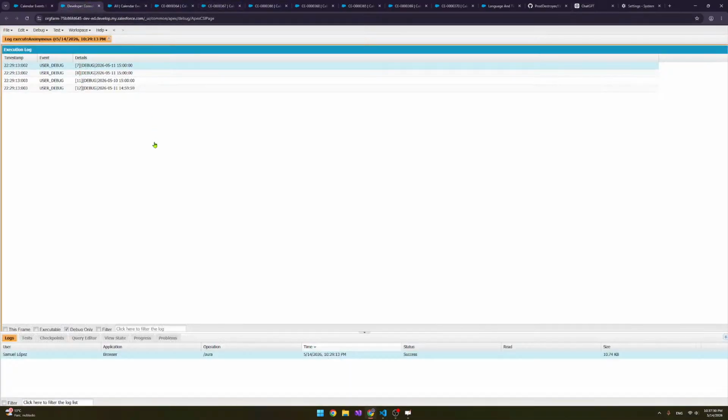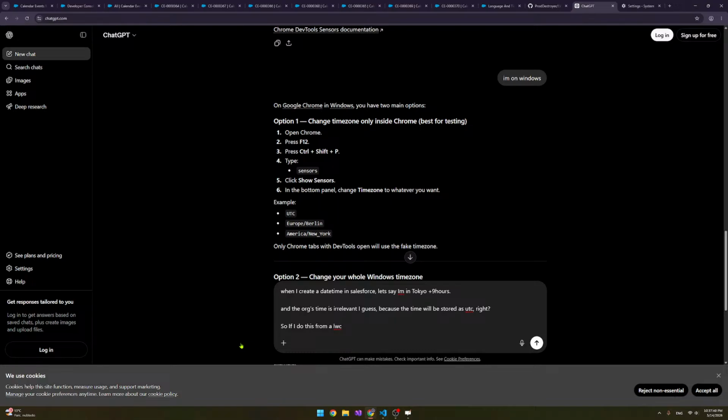Because look at this. It already added the shift. Even before getting into the method, it already added the shift, which is a -9. -9?